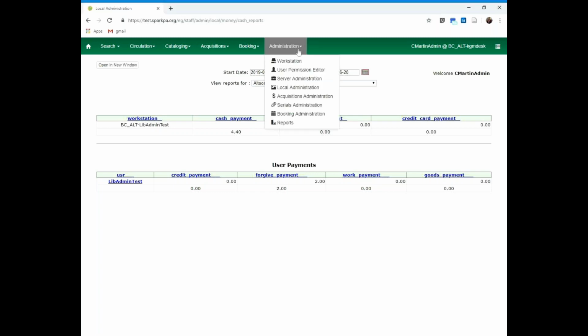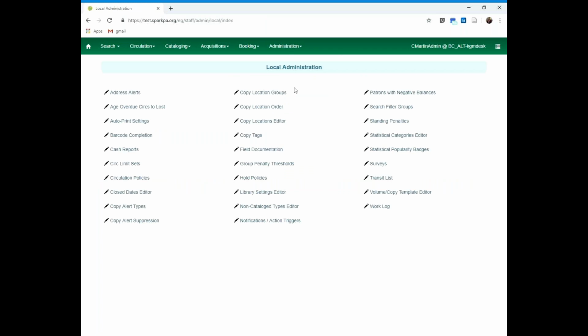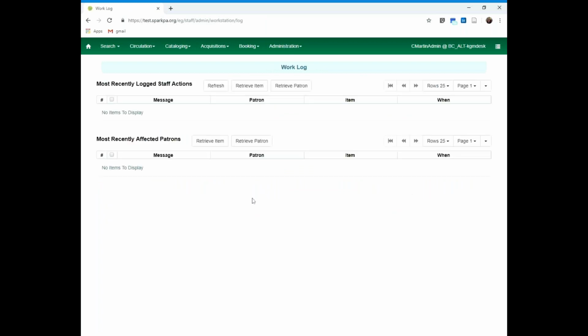Okay, I'm going to move on to something that I learned about while preparing for this training. I had never seen the work log before, and I don't know if it's because it's new or because I just never looked at it, but this is a way that you can actually see who's doing what at a particular workstation. So I went by the front desk this morning and looked, because I wondered if you have to be logged in as a LibAdmin to be able to see this.